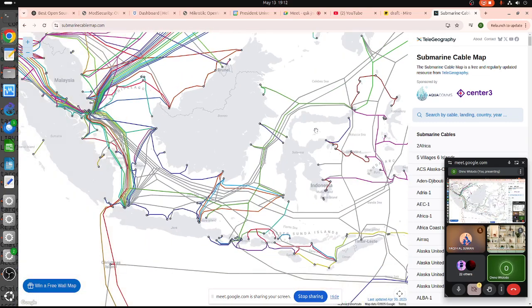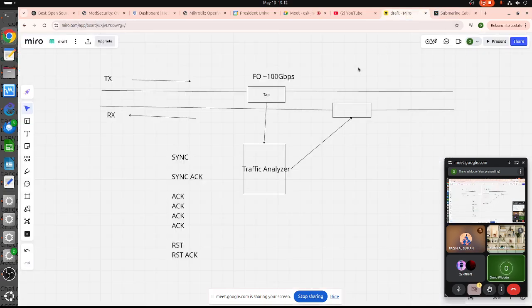So that's the underground traffic, and the formal traffic goes through this one. So we have the underground traffic and we have the formal one. That's the fun part of Indonesia. So that's just to give you some idea of how difficult it is.